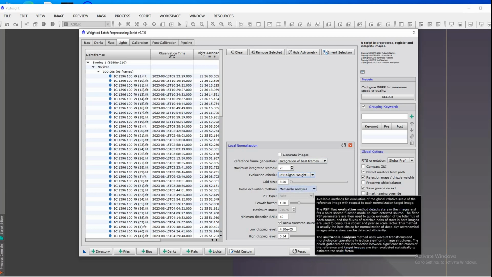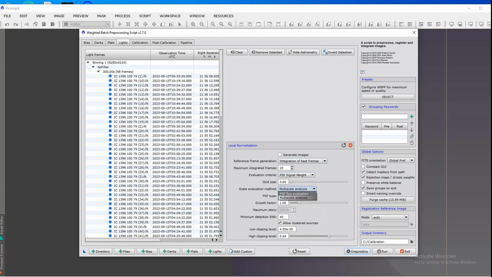Scale evaluation is multi-scale analysis. Growth factor is 1. Maximum stars is the default. Minimum detection signal to noise is 40. Check allow clustered sources. Low clipping level is the default and high clipping level is the default.